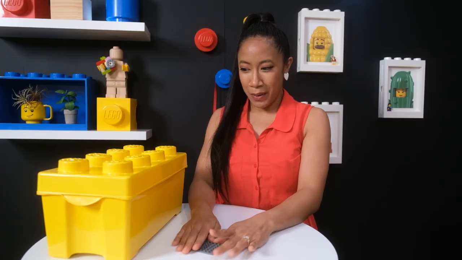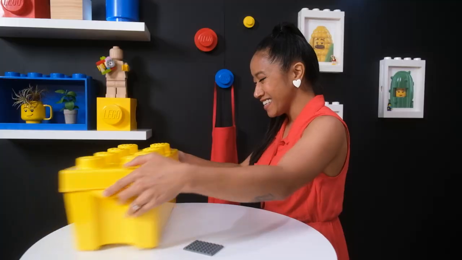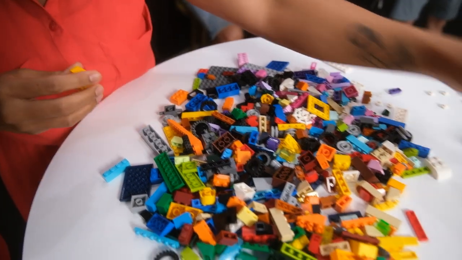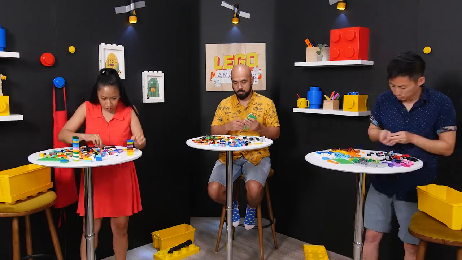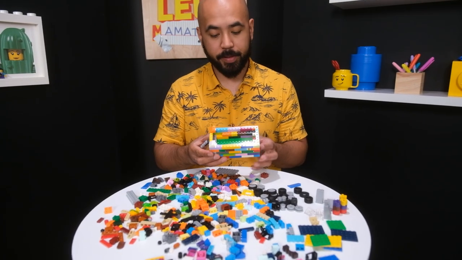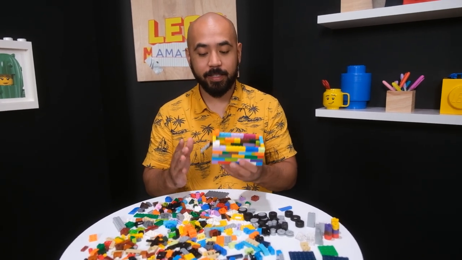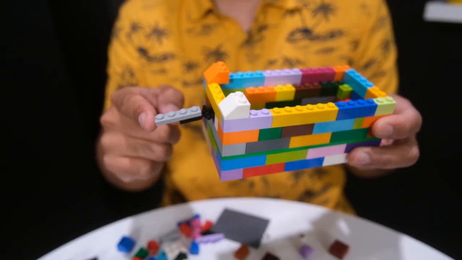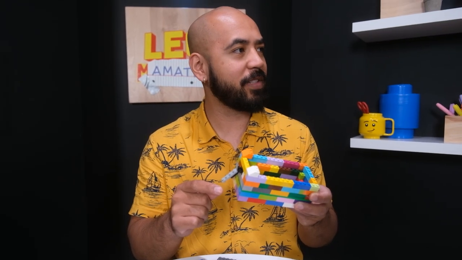5, 4, 3, 2, 1, you may build. For my strategy, I'm going to pair my bricks by shape in hopes that I can get a better idea of my inventory. Okay, so I'm going for like a rainbow colored elephant. This is the backside, got a tail going. Wait, do elephants have tails? Elephants have tails, right?